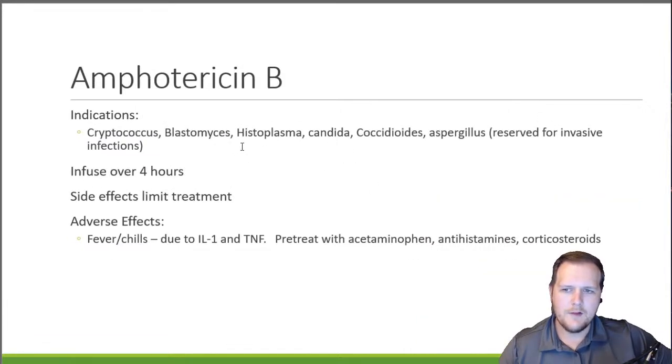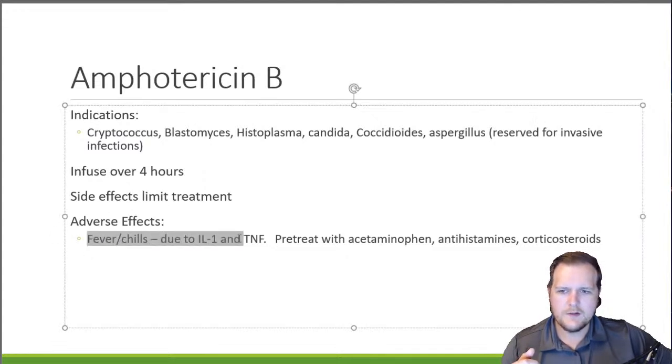That's important because of a lot of the issues we're going to see with the side effects this is going to cause. This is a pretty nasty drug. Some people often call it amphoterrible B because of the nasty effects that it has. But it's good because it treats a wide range of different types of fungus. However, we like to hold off on using it until we have someone who has a really severe systemic infection. One other interesting thing is you have to watch out with its infusions.